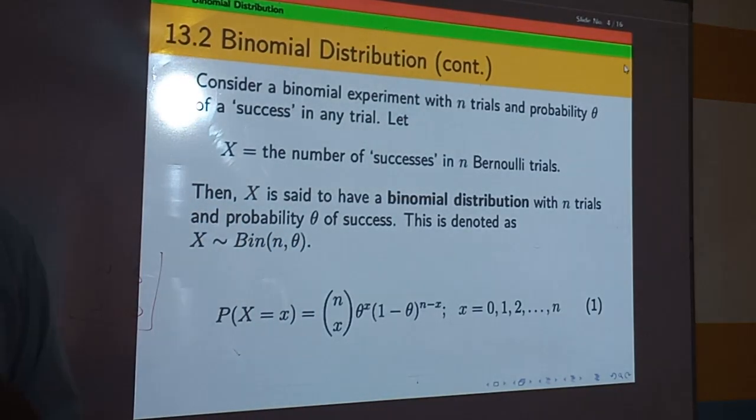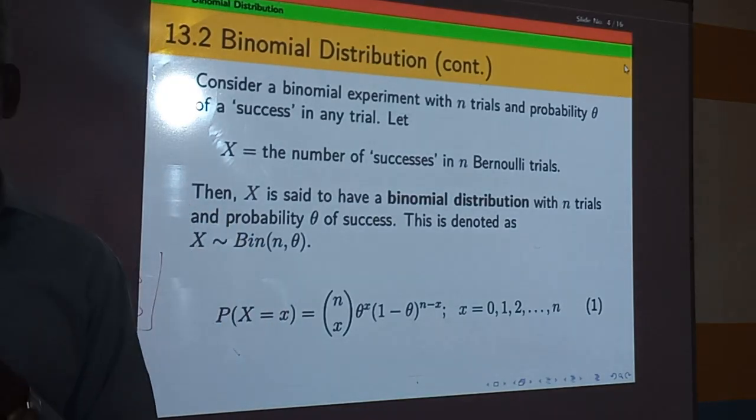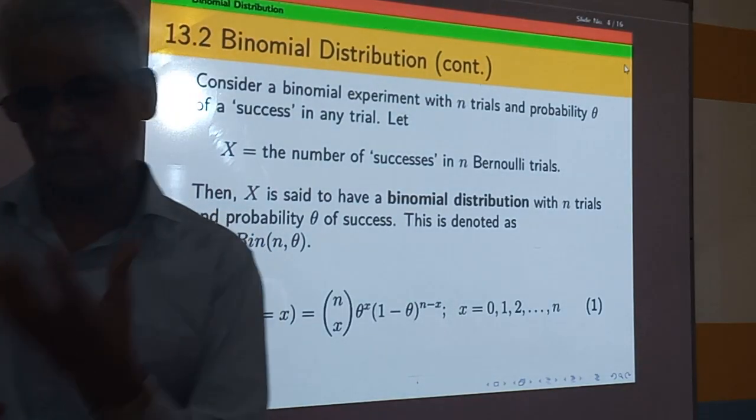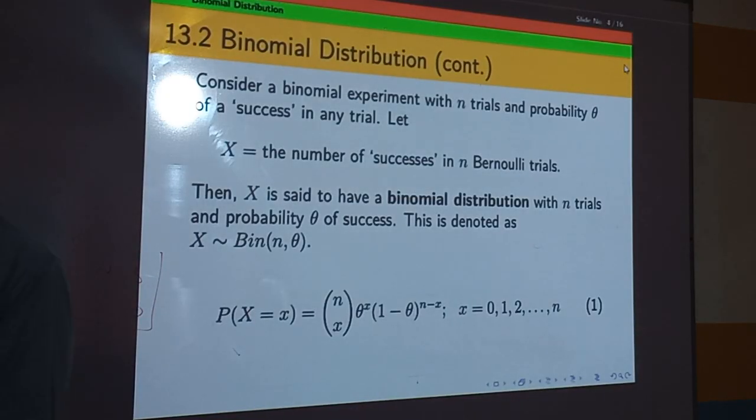Those conditions are satisfied. Because there are only 2 possible outcomes in that case, white and black. Whether you get a white or not in the first one doesn't depend on the second one, or on what you get on the first one, and so on. Because with replacement, if you define getting a white ball as a success, the probability of success is the same in each trial. So in that case, you can use this model.